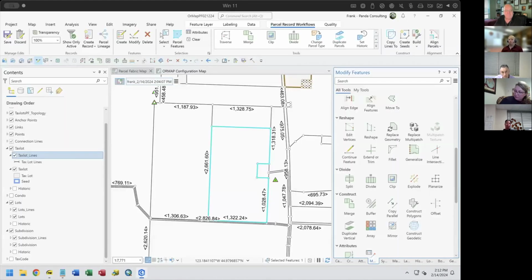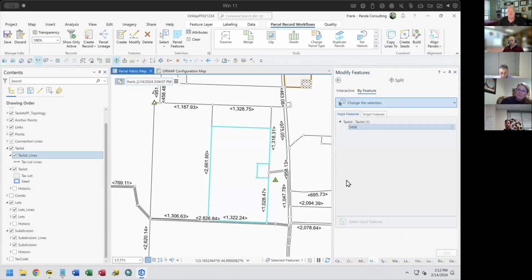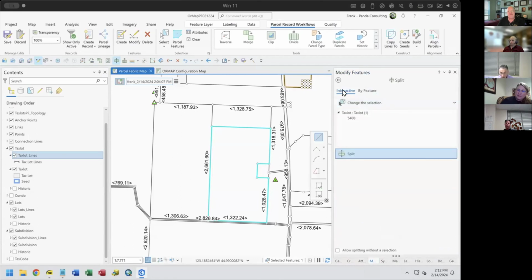Split. With an active record, I can do a split tool. This is the split tool here. The split tool allows me to do it interactively, in which I can tell it, here is my line for splitting, and I can define it and say finish.